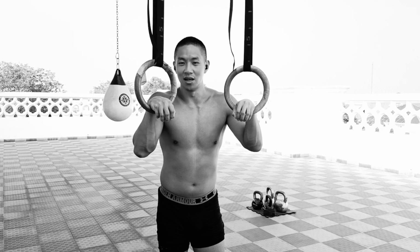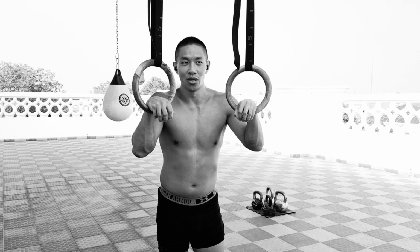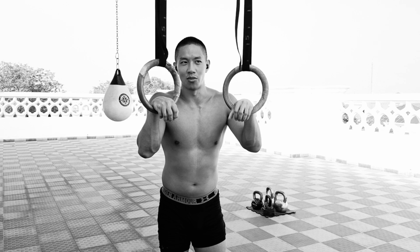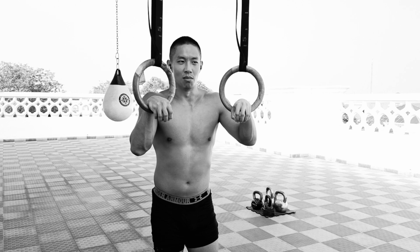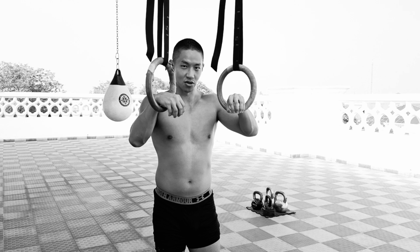Once I got to that point, I increased the target rep to 6 or 7. So then I could do 3, 2, 1, 1, 3, 2, 2, right? And then maybe at some point I was able to do 4, 1, 1 or 4, 2, 1, right? That's how I built the strength over time to be able to do this. This is the single most beneficial exercise for me in order to get the false grip.